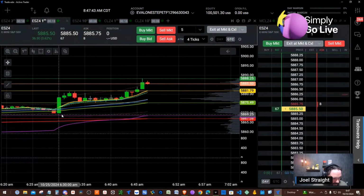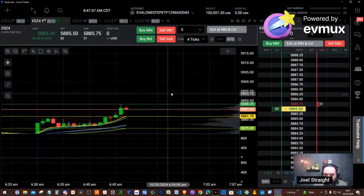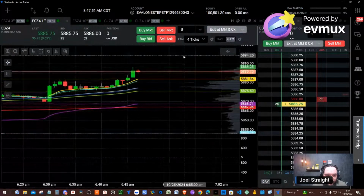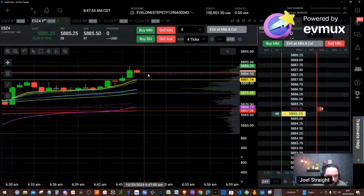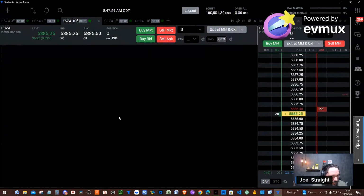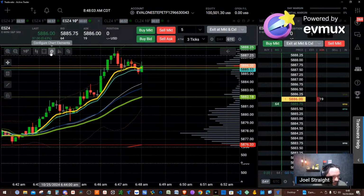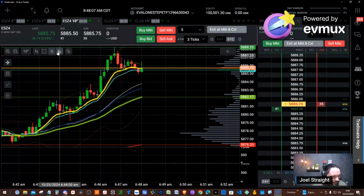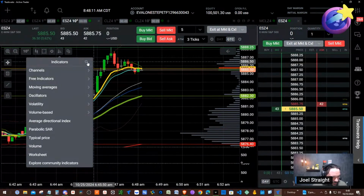Good setup on bullish action. You can see we ripped at the open. We got the high of the day there just now. It just made 58.88. So looking for a pullback right now. I realize I don't see my indicators here. I don't know why, this does this sometimes.